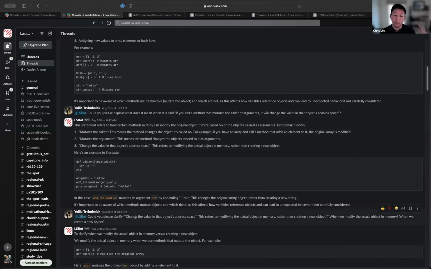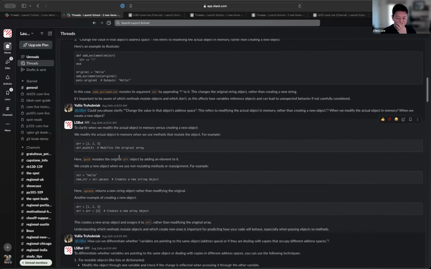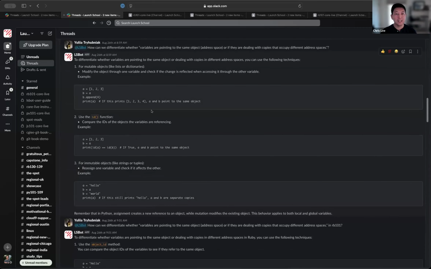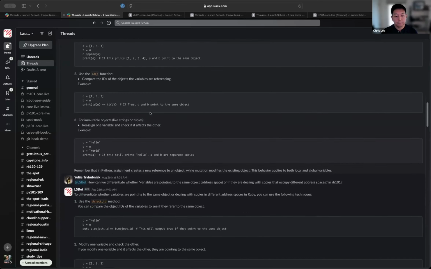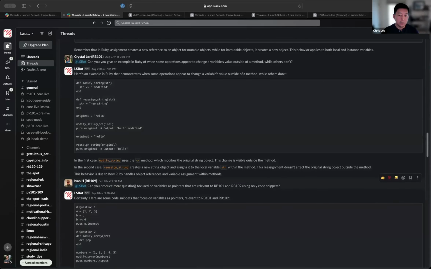So she keeps going. Can you clarify what this means in your answer? And it's like, yeah, sure, let me clarify for you. And this whole thread just keeps going. But again, if you look at the examples and how they're ping-ponging back and forth, it's all confined within the one-on-one course, which is what I find really, really interesting and useful here for our purposes. And then somebody else is watching this and finds it useful and has a follow-up question for LSBot. And then Ivan jumps in here too.